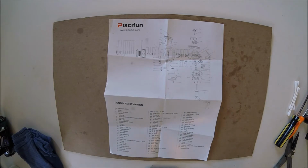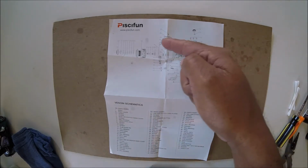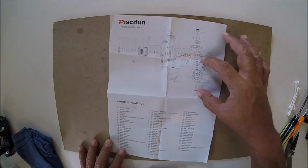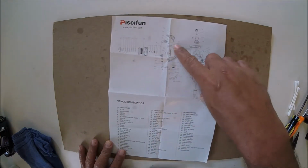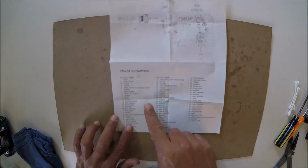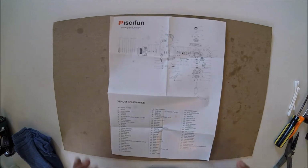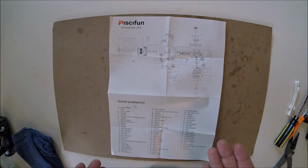Alright, so just so you guys know, Piscifun does provide the schematics for the VM4000 series reel right here. You have all the parts, in order exactly the way it goes, and you have the part numbers and the part names. So if you guys ever need to order parts from Piscifun, you have it right there. You know exactly what you're getting.